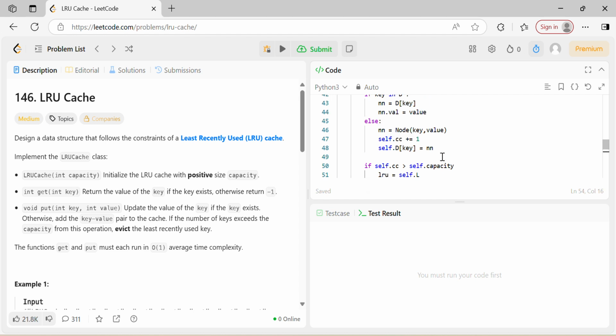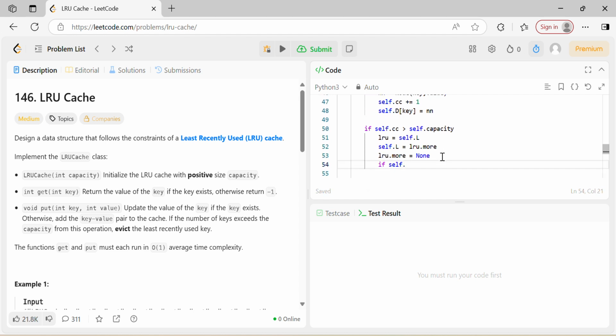If this thing is just not there, so if the least recently used one, which is the one to evict, is not the new node, right? The one which you want to add, because when that happens, this is problematic.